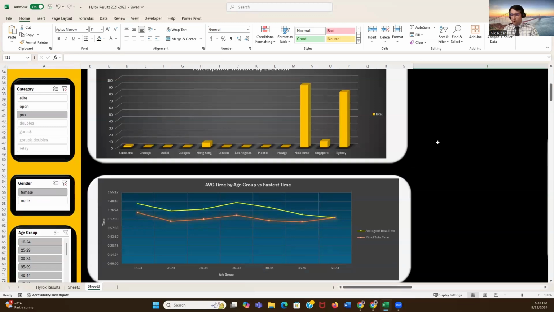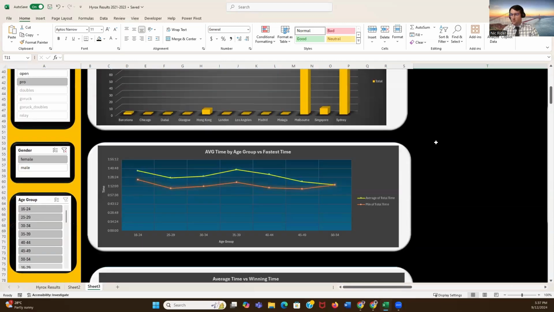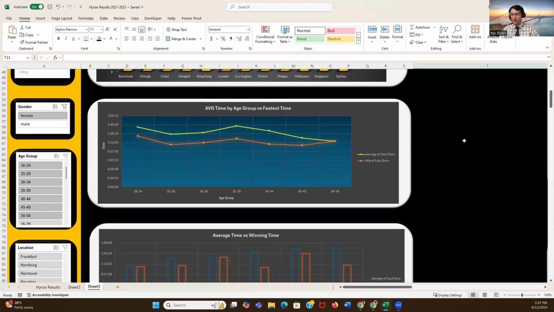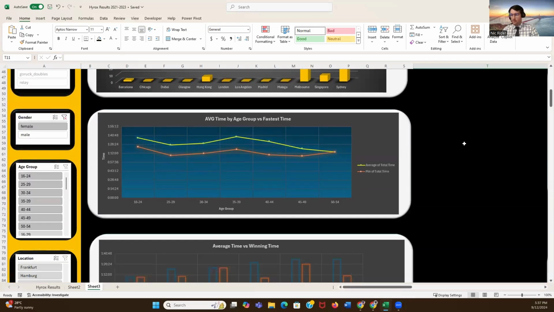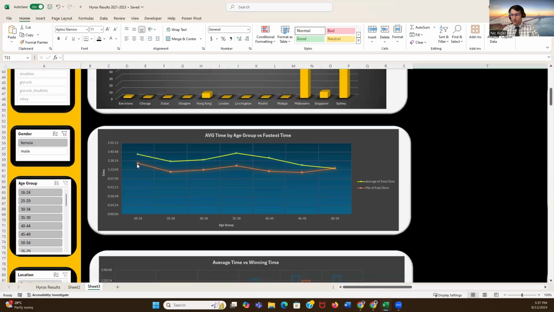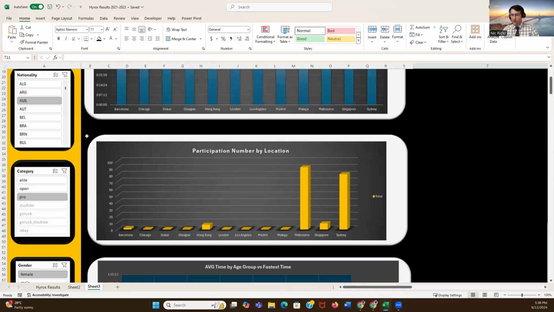Okay, so female pro athletes, Australian 2023 average time by age group versus fastest time. Okay, this is going to get interesting here. Your average and your fastest times are going to be a bit quicker here. So let's get into it and see. Down here for 16 to 24, fastest is 122. And then we go 25 to 29, hour and eight. Okay, so that's really come down a little bit in the 2024 season.